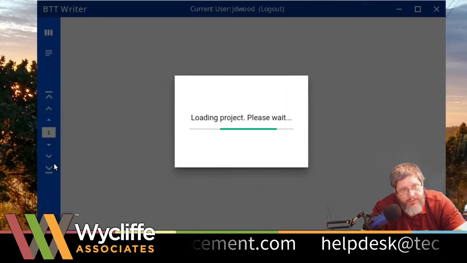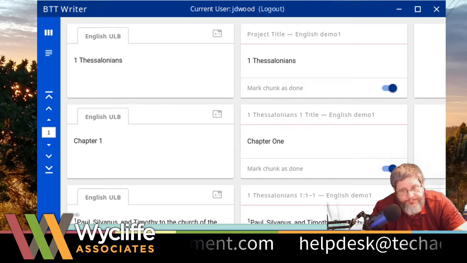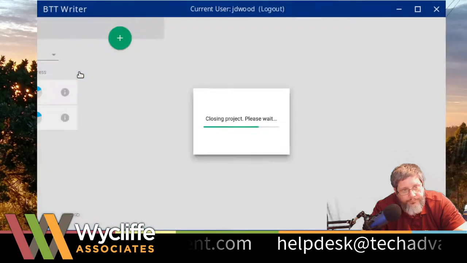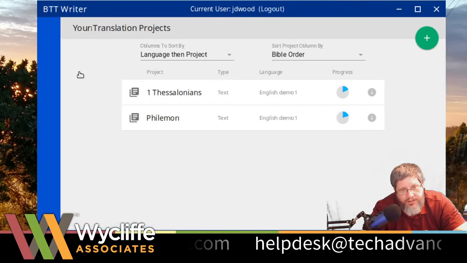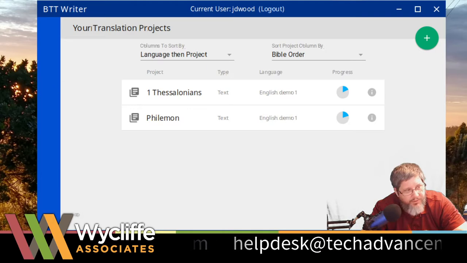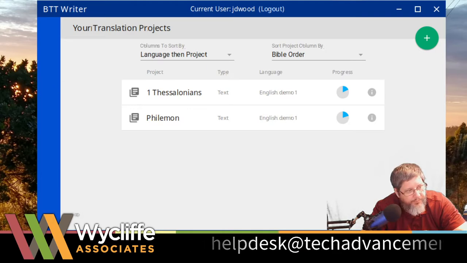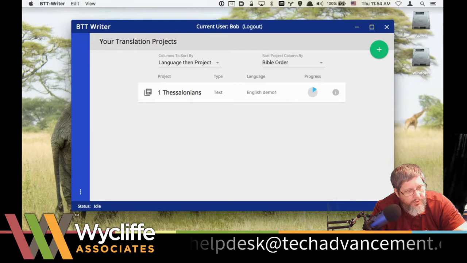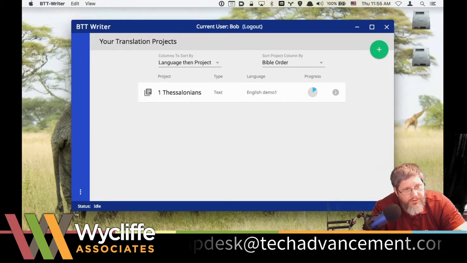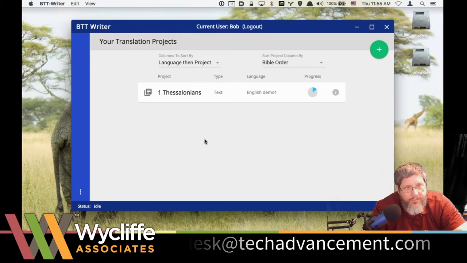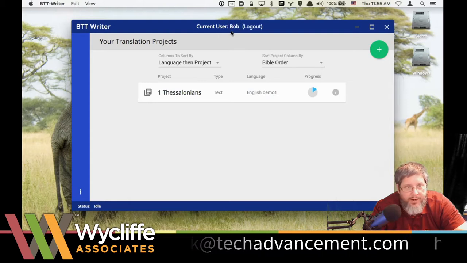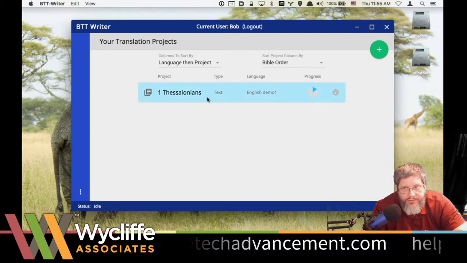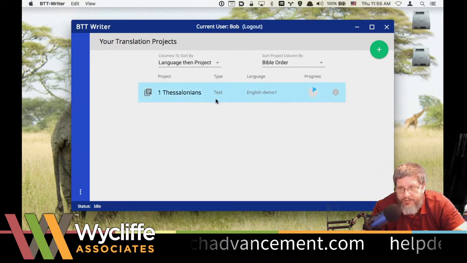So let's back up here to the home screen and look at the other computers that we're working with. The first of the other computers is a Mac, and this is being used by Bob, and he also has a 1 Thessalonians project, also a regular project.